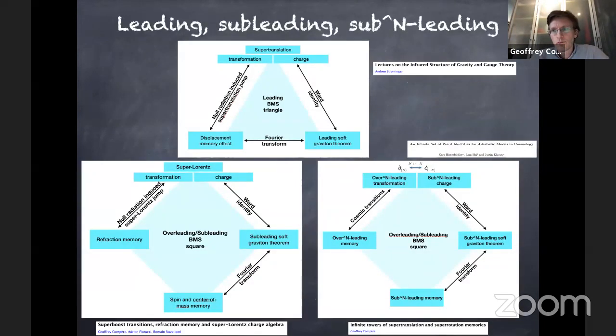So just to mention the bigger picture here, there's this infrared triangle that Andrea reviewed. There are subleading things happening as well, but it's really leading and subleading. Once one looks not at asymptotic symmetries but really at subleading transformations that would not usually be considered, they are interesting because they lead to nodal charges that are very subleading and capture the very subleading piece of your fields, which are these independent fields. They are also associated with different subleading memories, like the spin and center of mass memory.